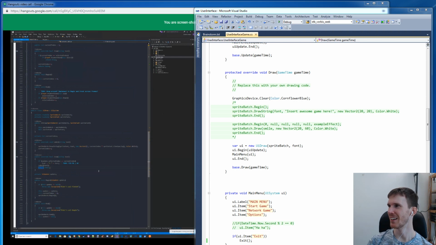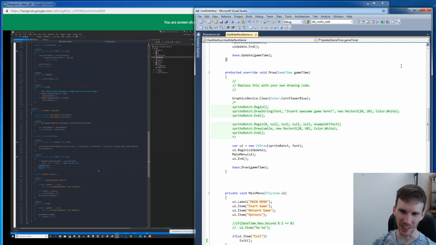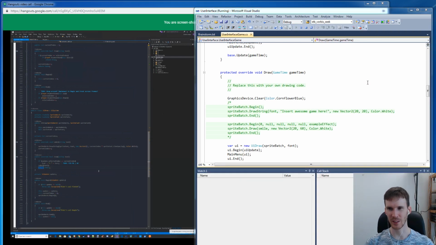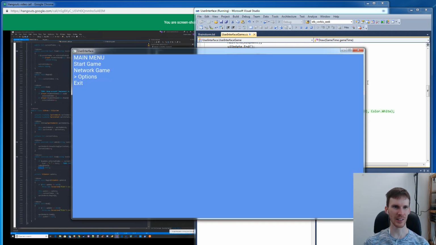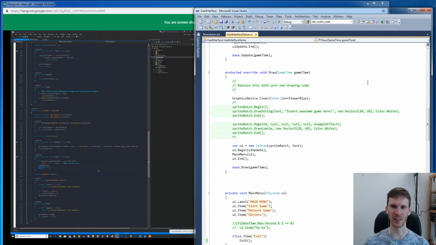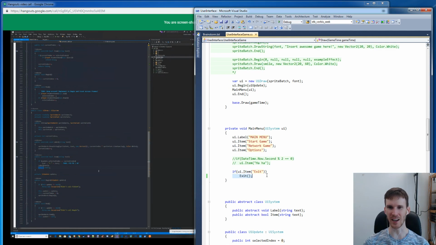Okay. So where we left off, we had thrown together the very simplest of simple menu systems. No wraparound. It thinks that top option is an option, and then when we hit OK on any option, it goes and activates this exit function here. So the first thing we're going to do is try and debug that.